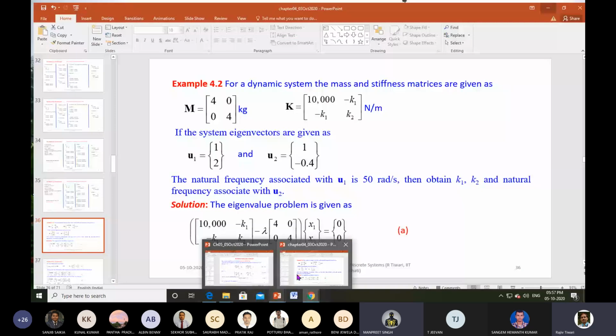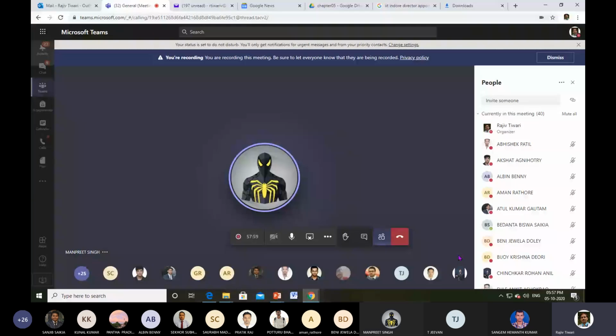Yes, sir. Actually, I want to ask what are the natural coordinates in the last problem we solved? As we know, the generalized coordinates are theta1 and theta2. So what are those natural coordinates? Natural coordinates are imaginary coordinates, in which the equations are uncoupled. We cannot pinpoint them on the diagram like we can theta1 and theta2, the generalized coordinates.